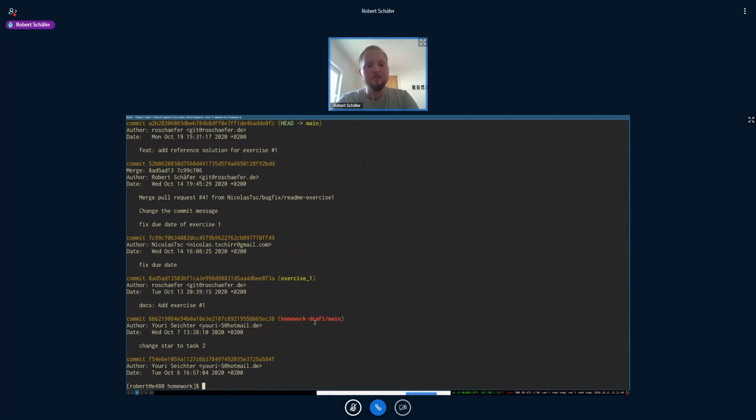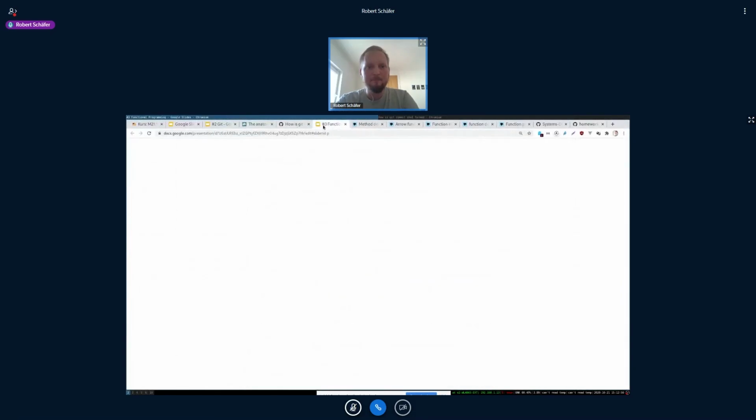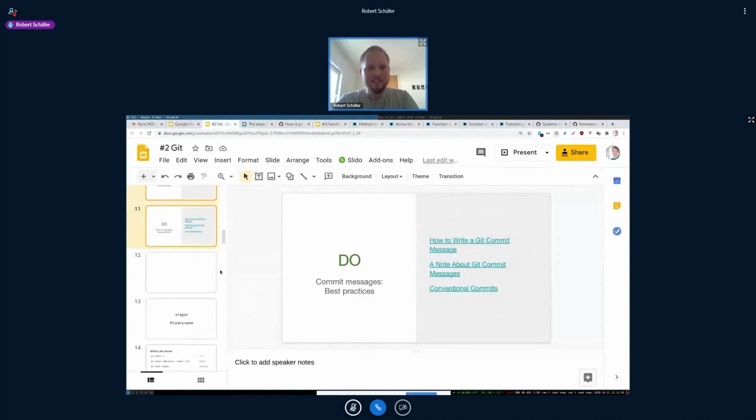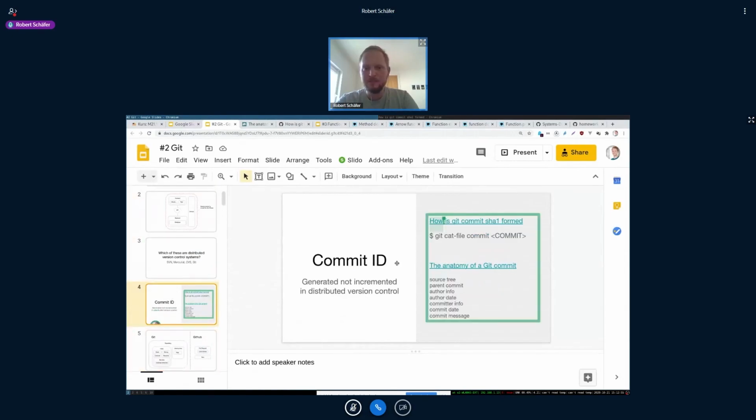This is something I would like to teach you, that you always have in mind how a commit is formed and what metadata goes into the commit. If anything of that changes, the source tree, which is the entire content of the files which have been changed, the parent commit, the author date or the committer date, as is the case with git commit amend, or you change the commit message, this will result in a new commit ID.